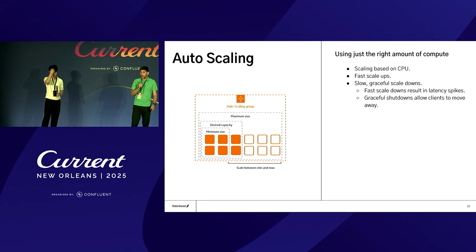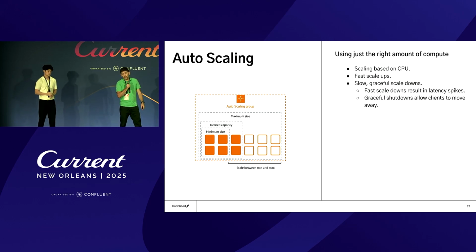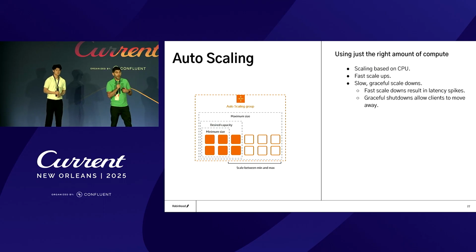So we took the recommendation from WarpStream. We are scaling based upon CPU. And the next recommendation from WarpStream was we wanted to have fast scale-ups. So whenever we hit a spike in traffic, and we experience these fairly often because, as you can imagine, the amount of workload for Robinhood is really influenced by events happening around the world. So at any given moment, an event might go out, and we might get hit with a lot of logging because all of our services need to scale up.